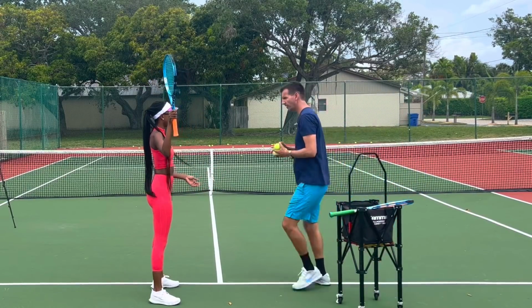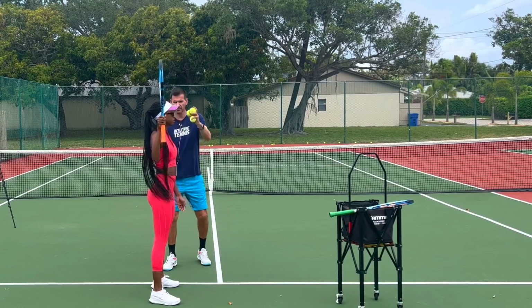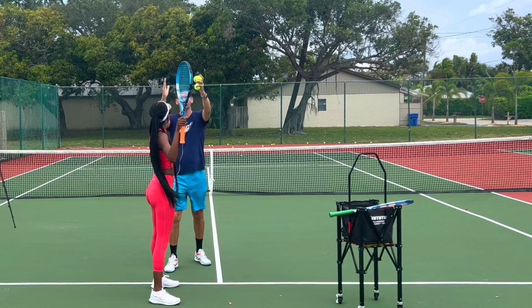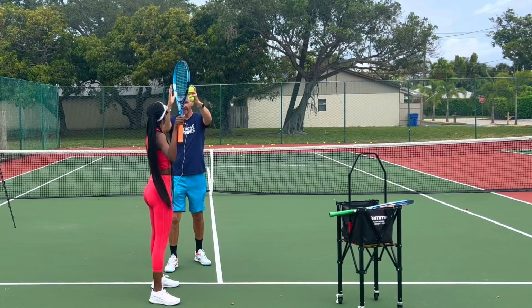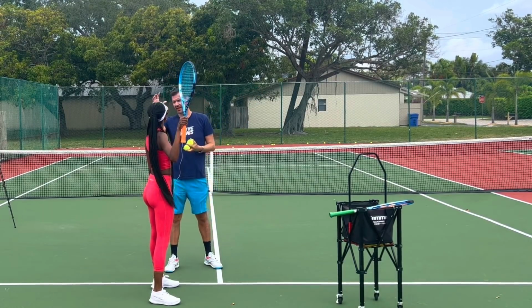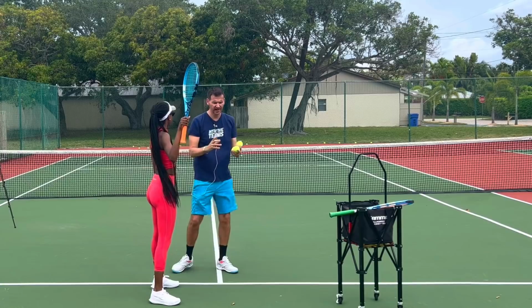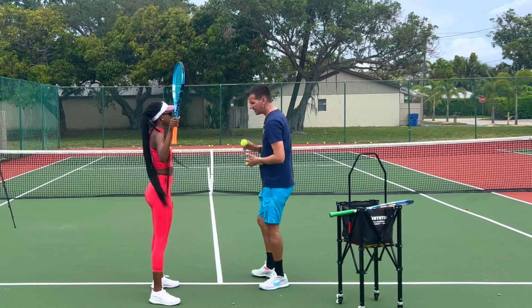So when it comes to where to throw it, like you see this is like stay sideways. Go ahead and stay like this. So see, this is the cylinder I want you to throw it in. Like from the middle of your body to right here, which if you imagine a clock, it's like 12 o'clock to 1 o'clock. In this area is going to be a good way to hit it. If you're away from 1 o'clock more towards 2, going to have a hard time. If you end up at like 11 o'clock, you're going to have a hard time. So right here in this area, it's going to be hard to throw it exactly like where you want it to throw, but if it stays in that general area, you're going to have an easier time hitting the serve.